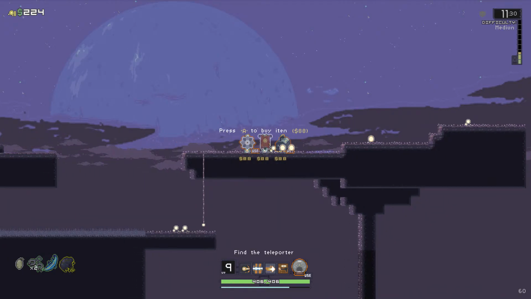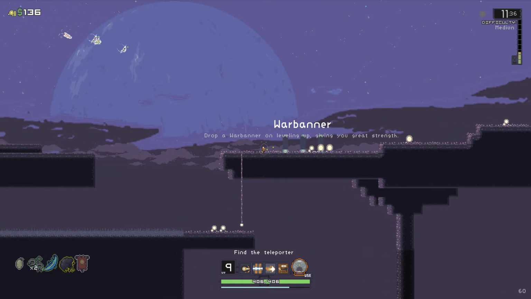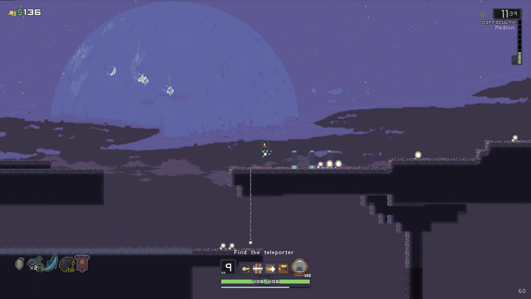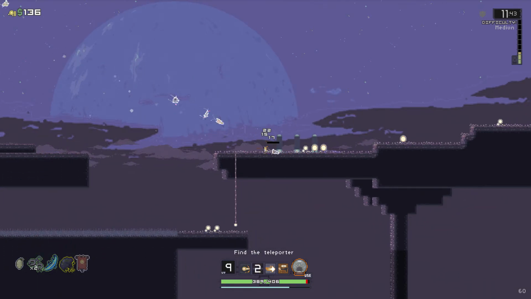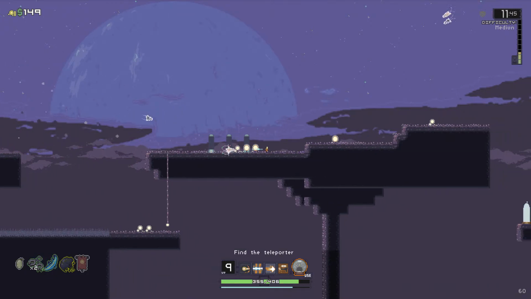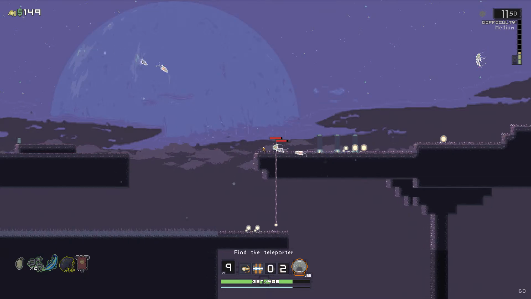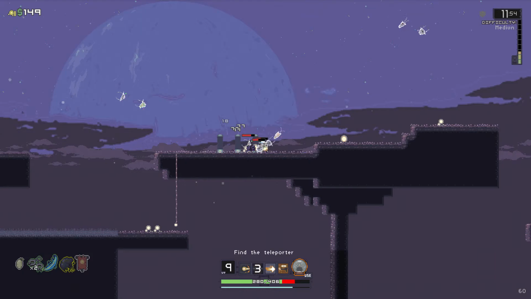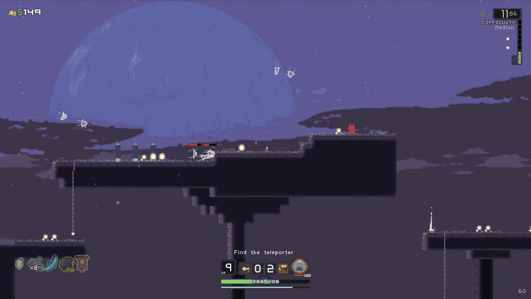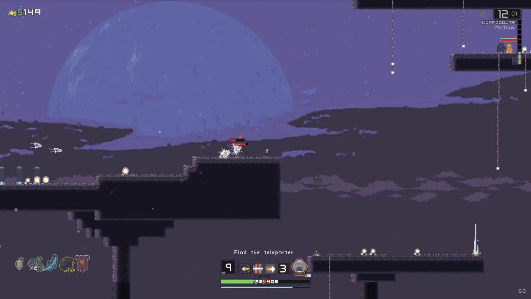Okay, I can. What's A? War banner. Drop a war banner on leveling up, giving you great strength. Okay, so every time I level up now, I think I get a bonus. We'll see how that goes. Oh shit! I'm being attacked. Okay. Right, duck through. Oh shit, no, this isn't good. There's loads of them as well. Okay, I can double jump away from them. Right, okay. Oh shit and Christ, they're swarming. This is ridiculous. Right. Oh god.